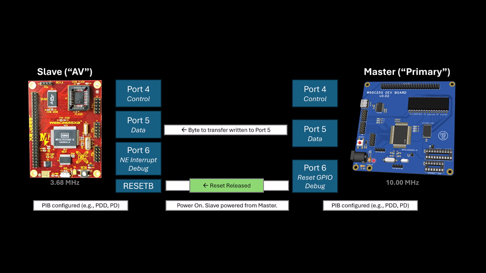Then from the master, I want to put a byte of data onto the data port, so onto port 5. And then I'm going to take a couple of the pins on port 4 and drop them low. One is to say I've got data. So that's a chip select, basically telling the slave I've got data, and I'm going to drop an interrupt line on P42. So I'm going to use P44 and P42, and maybe for my current use case, I don't really need those two separate, but I believe that is how PIB is going to get used at some point here. So one is just saying I've got data, the other one is an interrupt line. And I suppose interrupts are optional, so maybe you wouldn't have to use P42 if you were doing polling or something like that, I'm not sure.